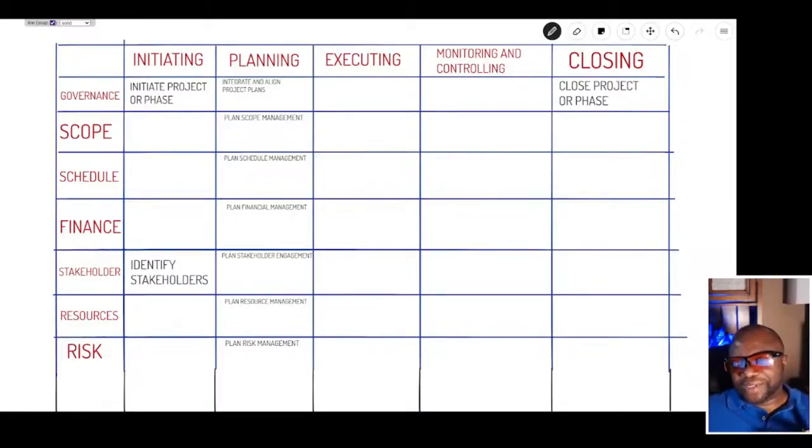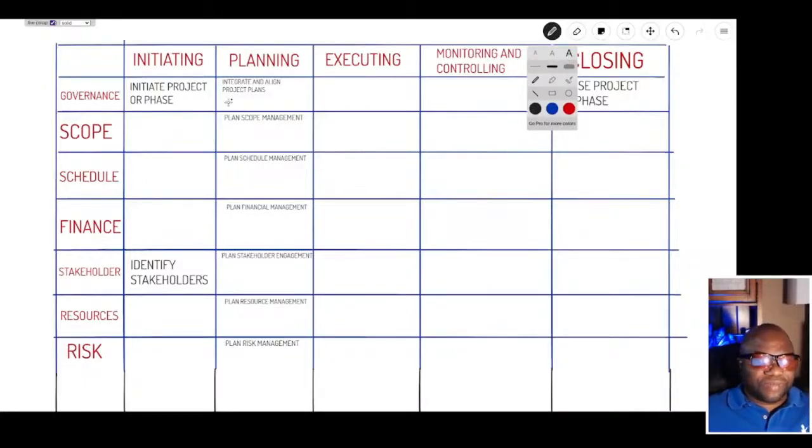Okay. Now going back up, this is where you would fill in the gaps, and this is where you kind of need to think. Okay, there's some of these that are not as, what's the word, intuitive. So in planning, as you're planning everything, you also need to plan a sourcing strategy for what you need to purchase from outside of the firm. And that's why here we have plan sourcing strategy.